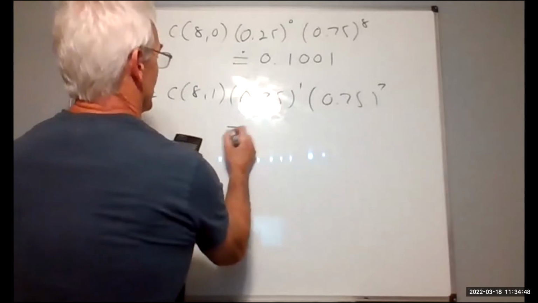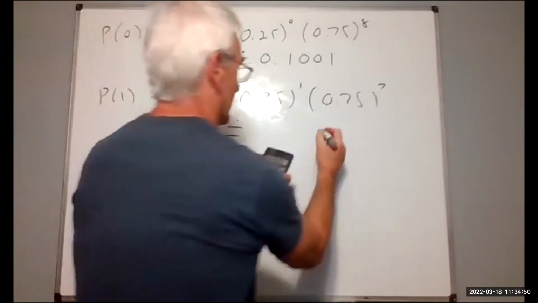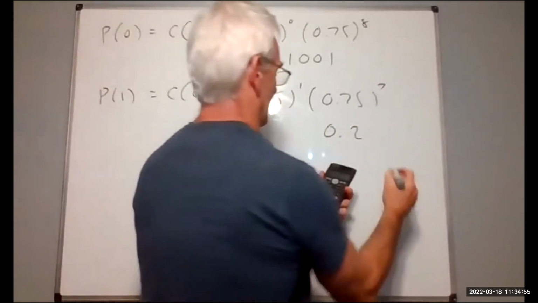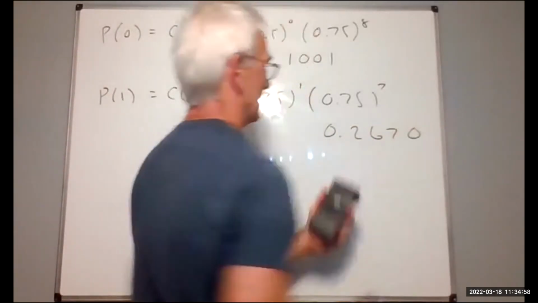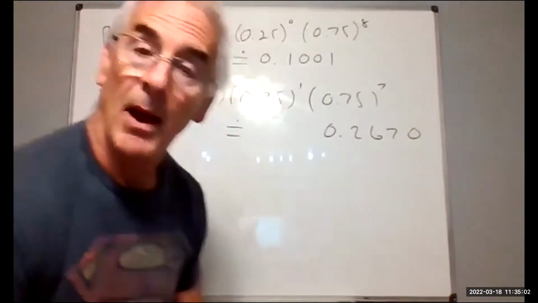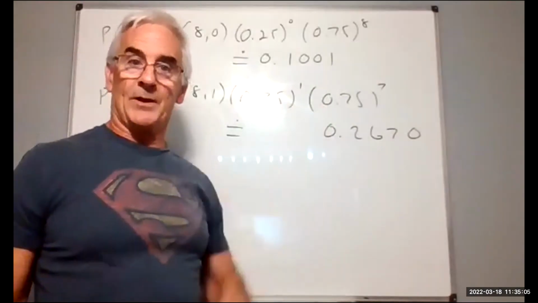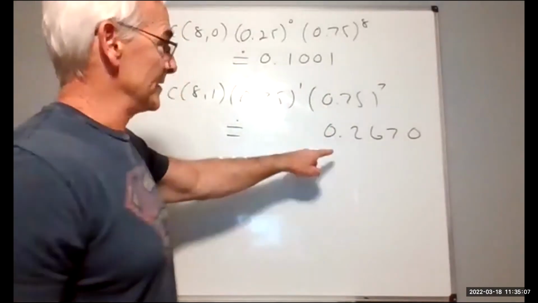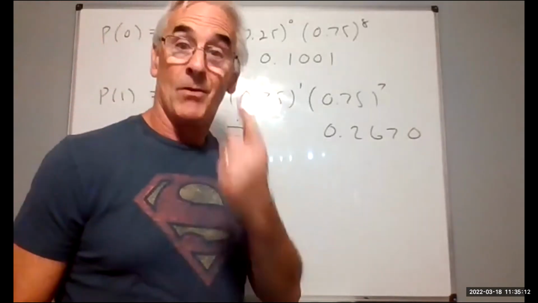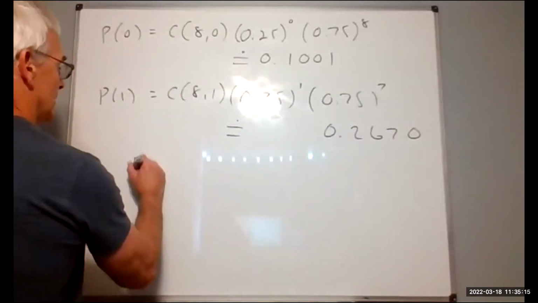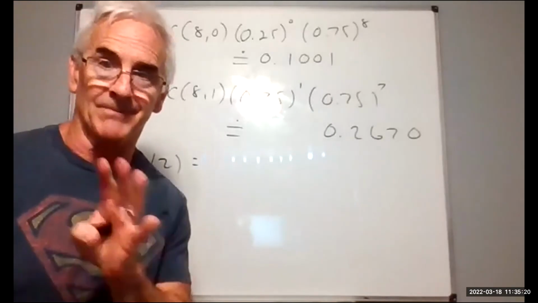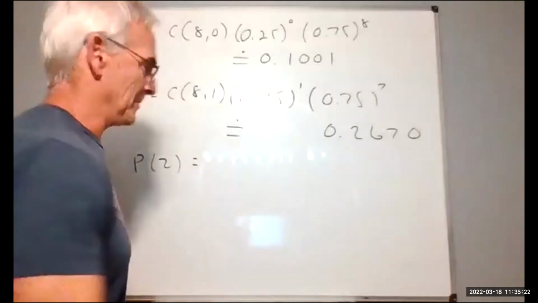Wow, this probability is significantly higher. I'll put it over here. This is 0.26696. So to 4 places, it would actually be 0.2670. Wow, that's way more likely. The probability of getting none right is only 0.1. The probability of getting exactly 1 right, that's more than a quarter, isn't it? More than a fourth. Now, let's do one more. What's the probability of getting 2 right? For the probability distribution, I would do all 8, but I'm guessing if you can do the first few, you could do all of them.